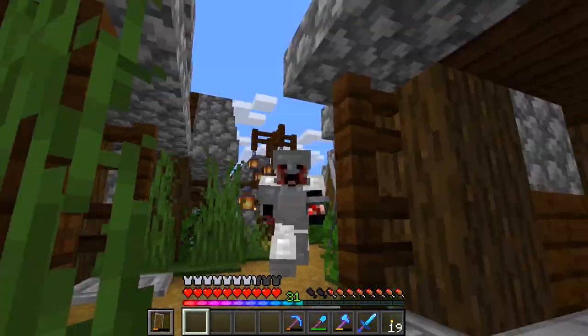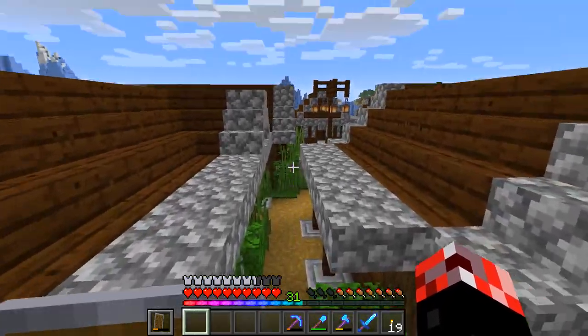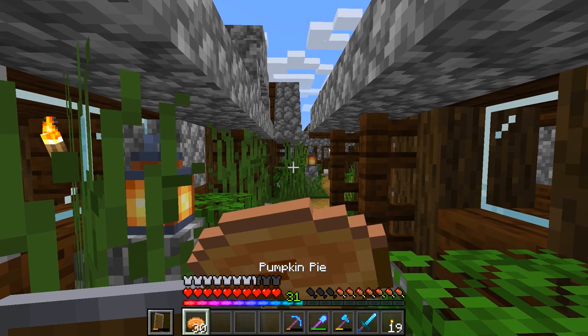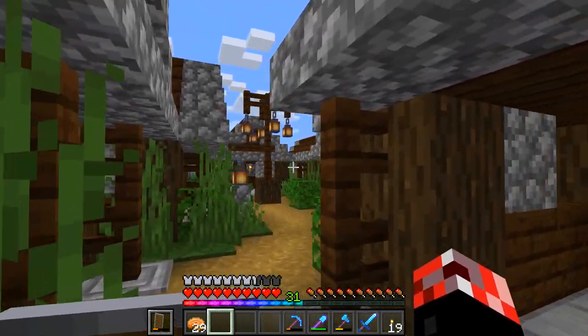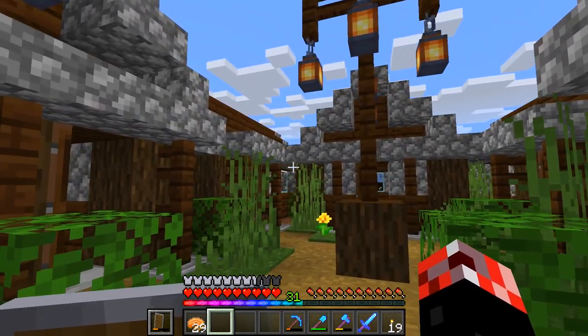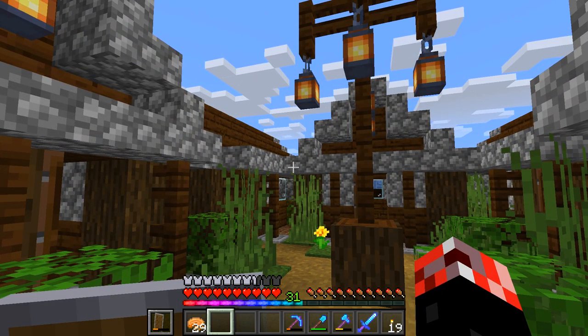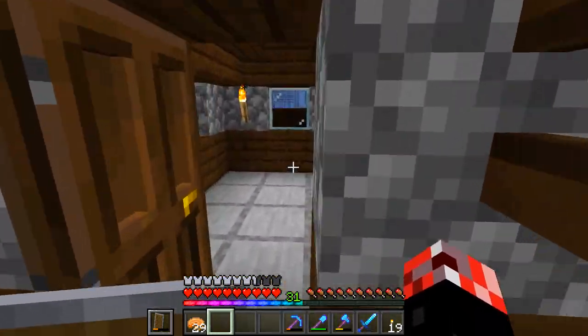Ladies and gentlemen, let's see how this is looking. On the bridge coming down, this is looking good. Let's eat a piece of pumpkin pie, and then let's have a little bit of a roam through here. And it's looking good, isn't it, guys? Honestly, the only thing that's really missing is trees, but I don't think we can physically put any trees in here. There's not enough space.